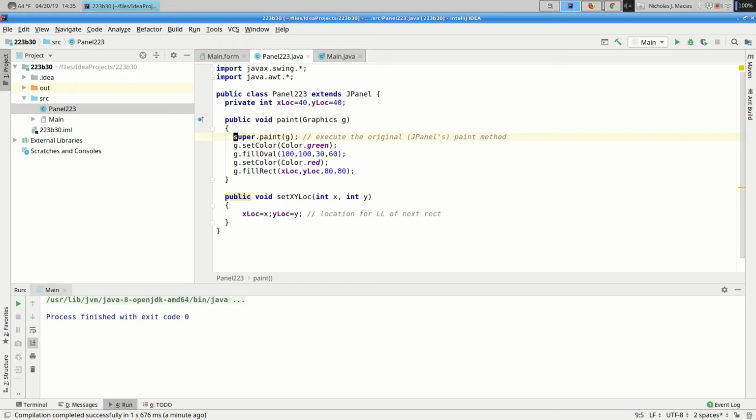What if we made an array of X and Y locations? And every time that we moved the mouse, we added another XY location to that array, and in our paint method, we went through the entire array and drew rectangles at each location stored in that array. So the array is empty to begin with. You move the mouse to one position, and the XY coordinates of the mouse go into your array. And when you call your paint method, it finds one pair of coordinates, it draws a rectangle there.